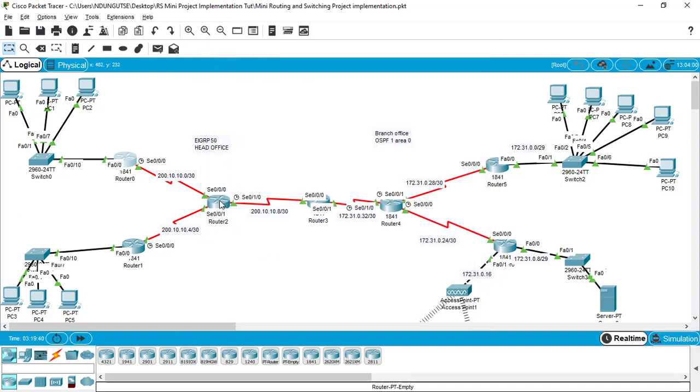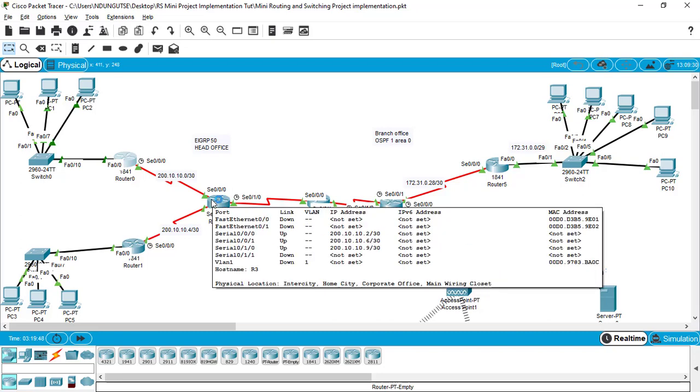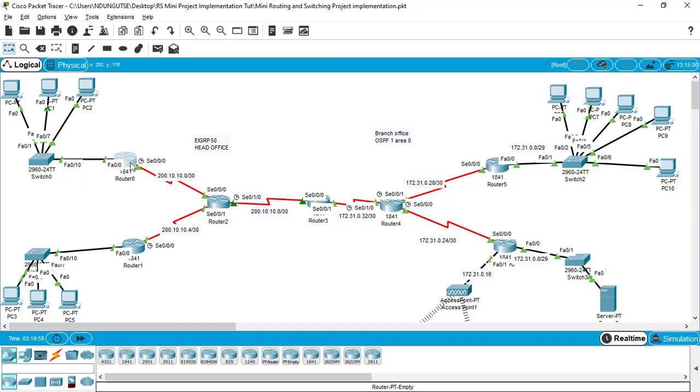Let's see the IP addresses of this, which is going to provide automatic IP addresses to these machines. Serial 0/0 is 210.10.10.2.